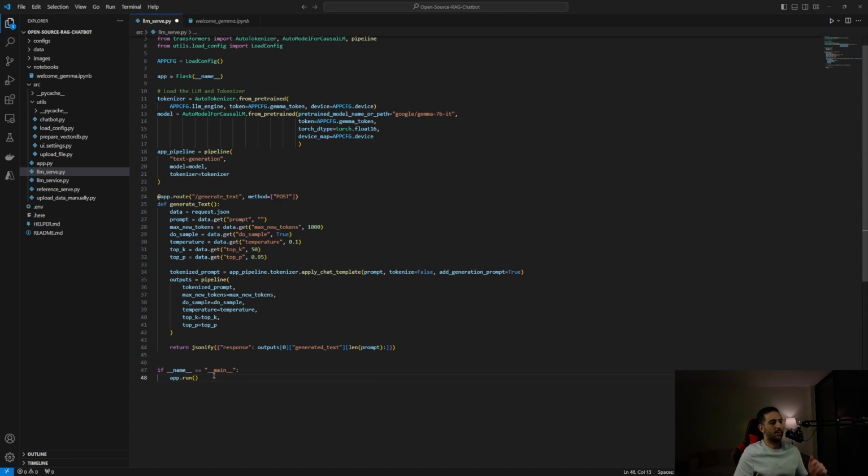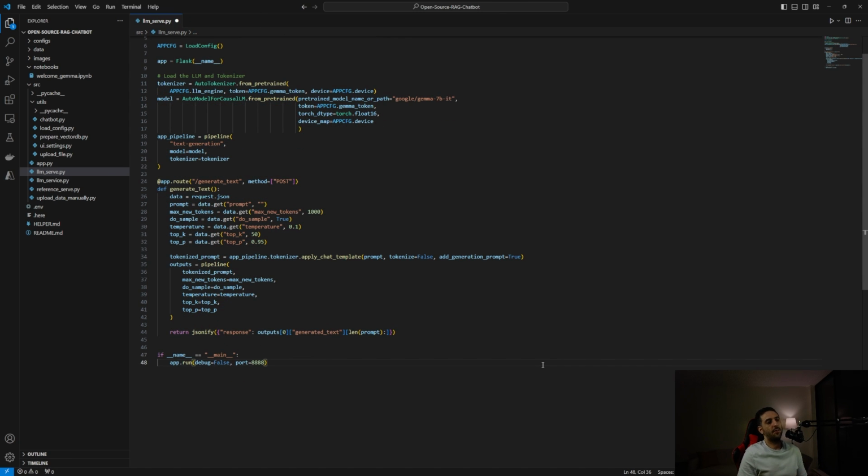Just to make sure that I can also pass the same port to my app, I will pass it port number 8888, and I also want to set debug equal to false. That is because if we set it to true, every time you fix or change something, it is going to execute the whole module again. That means it is going to load the model again and again, and that is going to overwhelm the GPU. So you need to be a little bit careful about how you want to develop this module and how you want to interact with it.